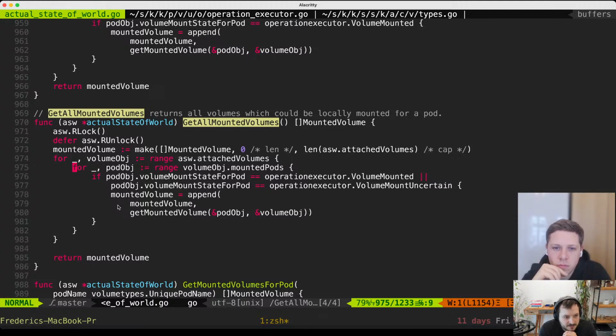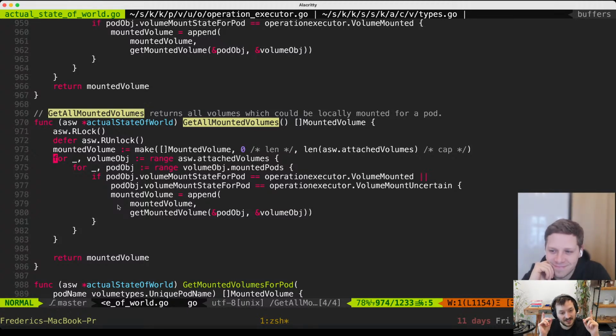Then within a volume object, mounted pods. Okay, so if I'm understanding this right, maybe we can also read some more of the code comments. If I'm understanding this right, this entire component is that we have a list of volumes, and we're trying to figure out which pods, if we're the actual state of the world, no, it's not the desired state, it's the actual state.